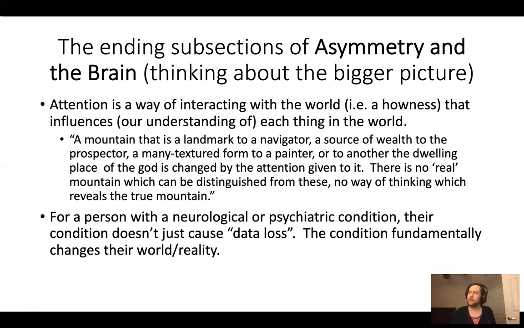Attention is a way of interacting with the world. He says it's about how-ness, not what. He always talks about attention as more like how, which I think I kind of understand what he's saying when he says it's more about how than what. But probably more relevant is this idea that attention influences our understanding of things in the world. Like you can look at the same object with different attentional perspectives.